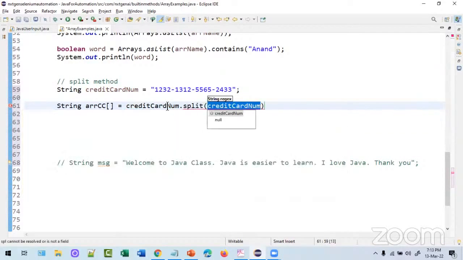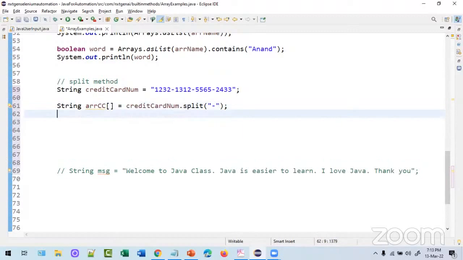So split using what? You're trying to split using the colon. When you do that, what literally happens is, since it's an array concept, it will try to split with this. If that is the case, then it will be saved in 0, 1, 2, 3. That's the use of the array concept, because you are saving multiple values in a single variable.